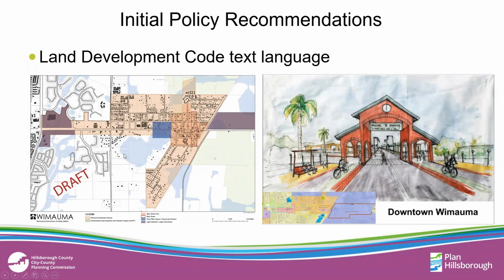Sure. So the new schools, I think, will be further south, outside of the map, I believe, are the two proposed locations of the school. Currently, they only have 2 elementary schools, Wimauma Elementary, which is in this general area. I don't know if you can actually see my cursor. Let me see if I can draw. There we go. So here in this area is one school, and then we have the other school up in this area. Right here actually is Reddick Elementary School. So I think the new locations for the schools are outside of this area.